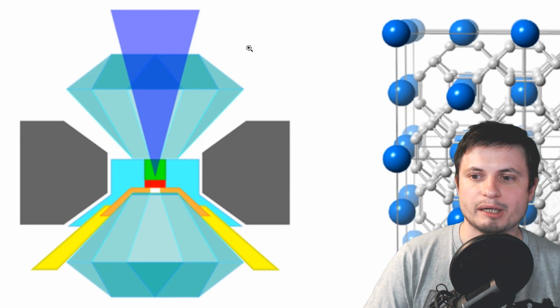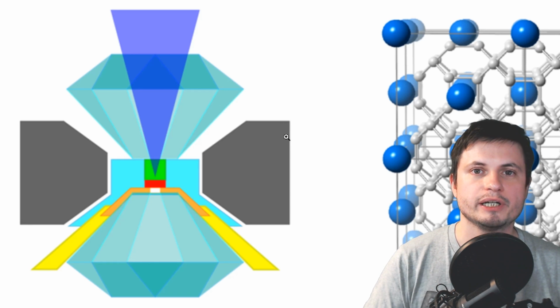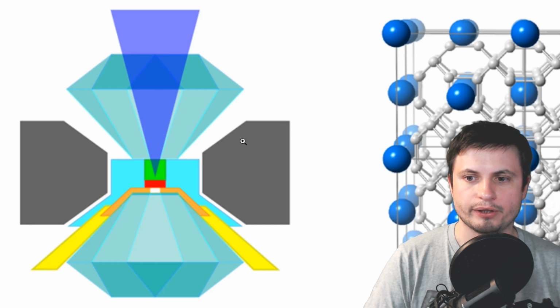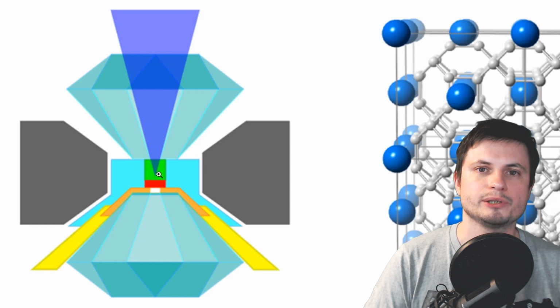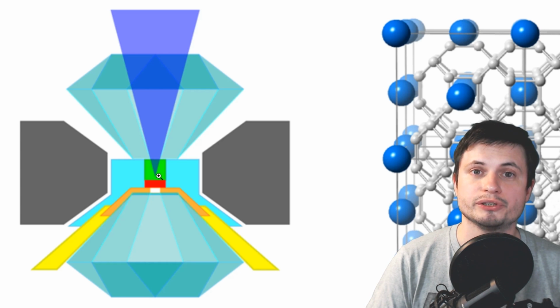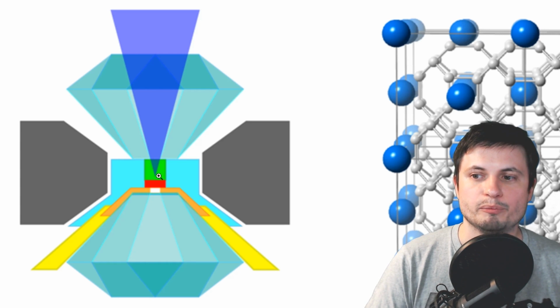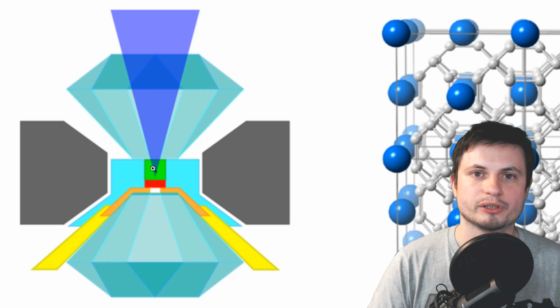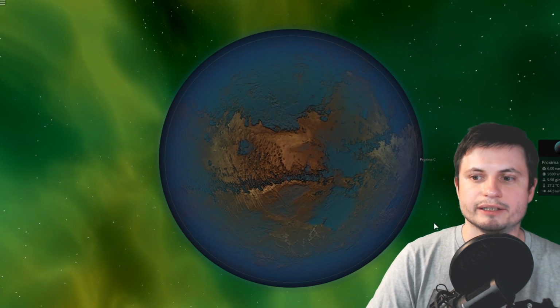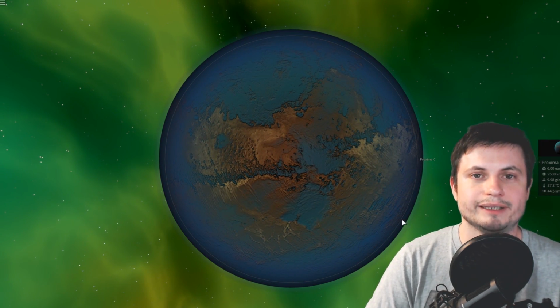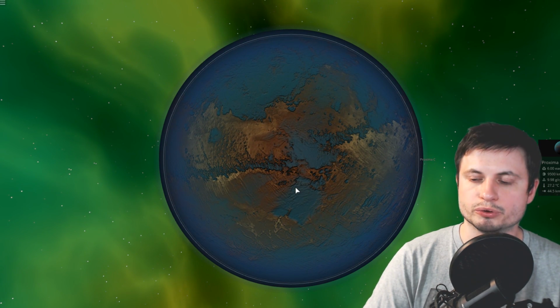Now this right here is an example of how we normally create these very highly pressurized conditions here on Earth. We use two diamonds, and right at their tip, if you squeeze the material really, really hard, it actually reaches super, super high pressures. But if you were to try to create something similar to the super-Earth, even the diamonds crack. They cannot possibly sustain these conditions. So we've only been able to create these conditions for nanoseconds, and even in those nanoseconds we've discovered that these objects are just unique. They're very different from anything we get in the solar system.